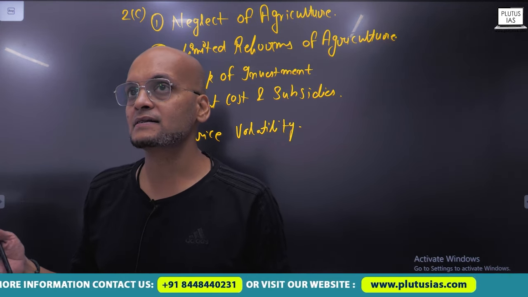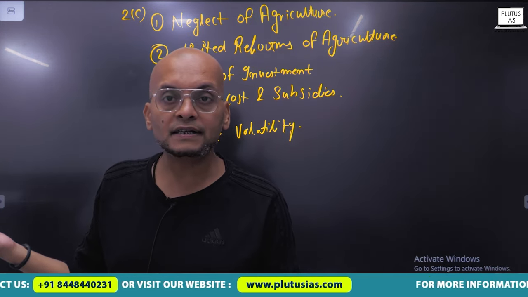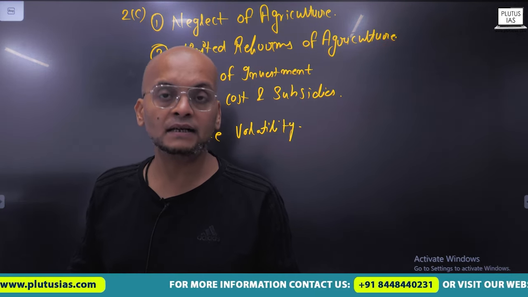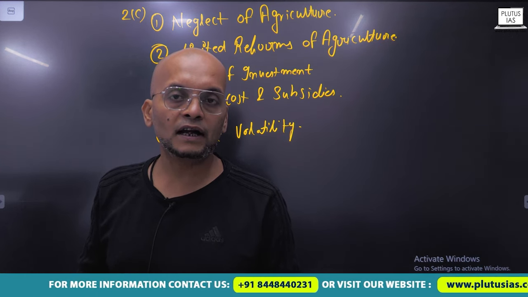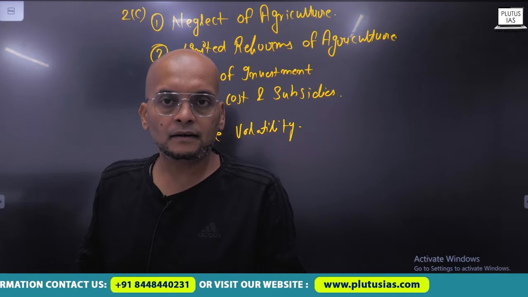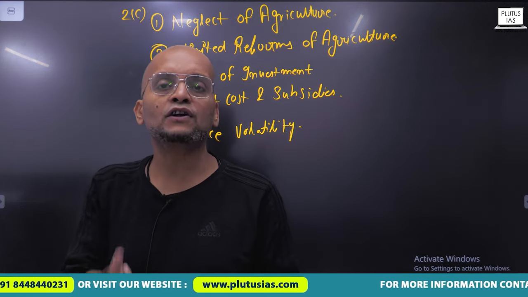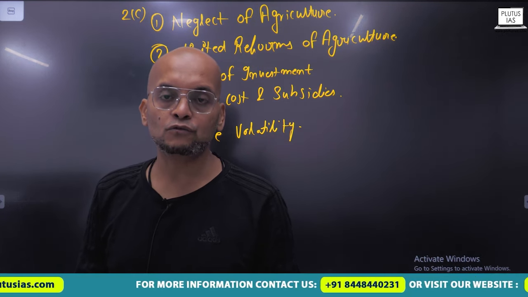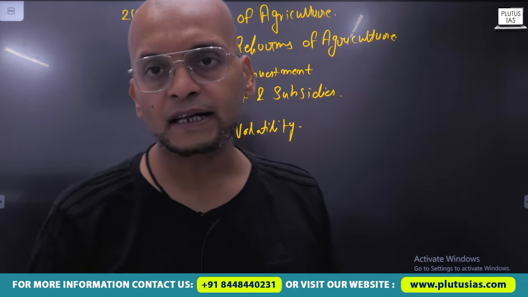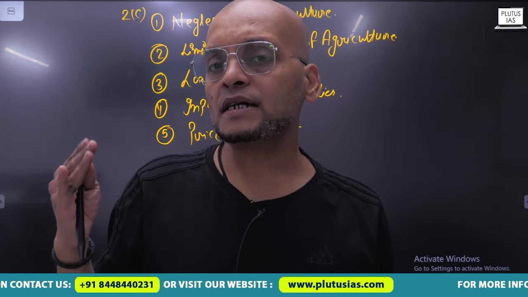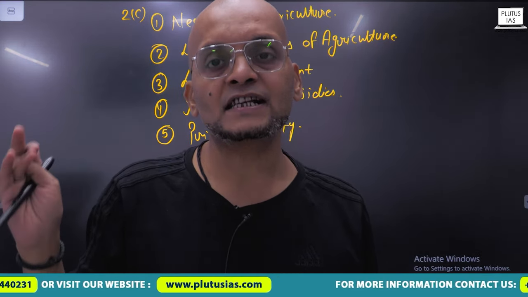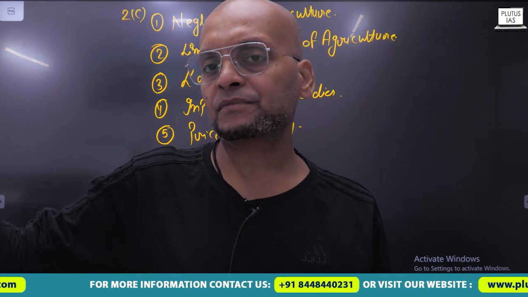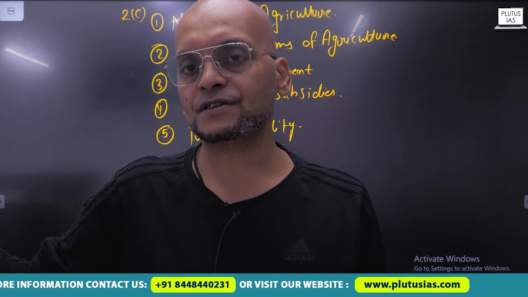So all these things are not certain. Even after working so hard, even after investing money, the farmer may suffer loss. And why to say may? Mostly they used to suffer losses. That's how volatile the scenario of agriculture was. Okay. So when such was the case, what happened? Farmers started giving up this occupation, this paternal occupation of theirs, and most of them shifted to the labor class. They became laborers.